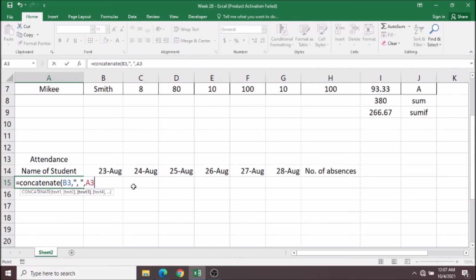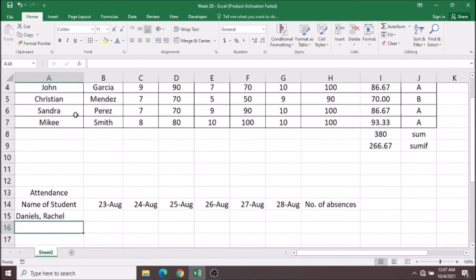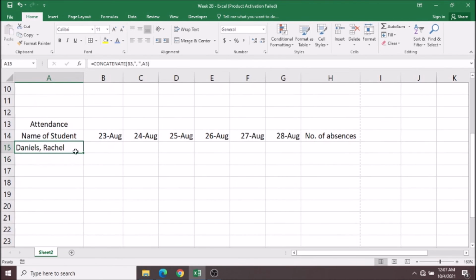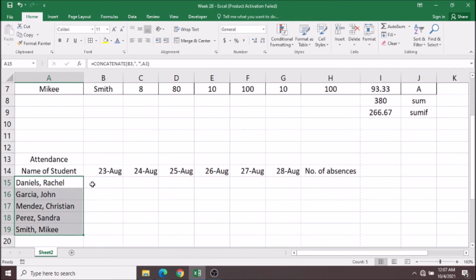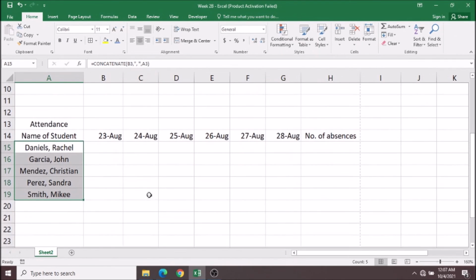And then close it, enter. Okay? Then drag it down for however many there are. I have here until Smith. Then center it so it looks good. That is concatenation.